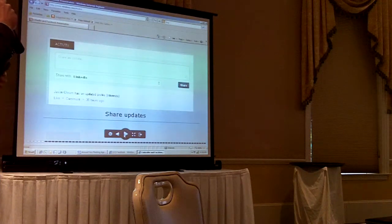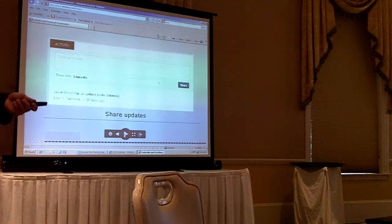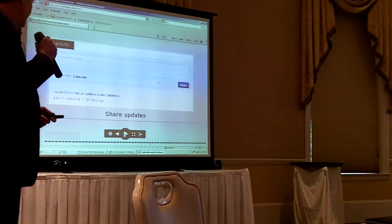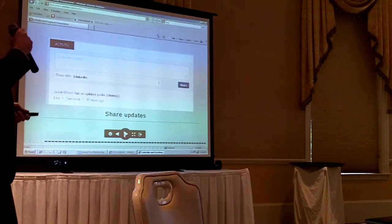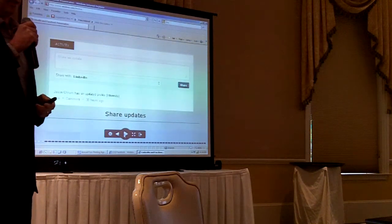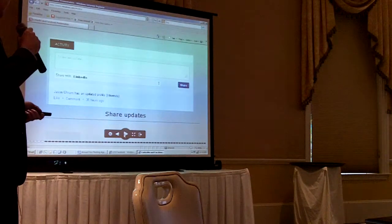The first thing that comes up in the default profile is the activity. It's a good idea to occasionally post things that are going on — post things that are going on in your office, things going on in the company. It will automatically post updates and interests that happen on your profile, so it's not something that's going to remain empty all the time.